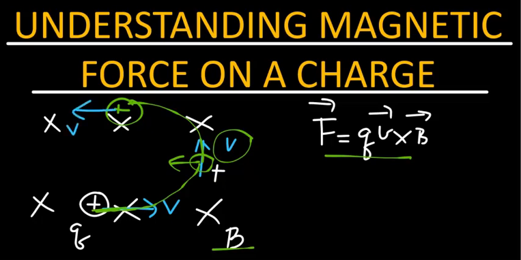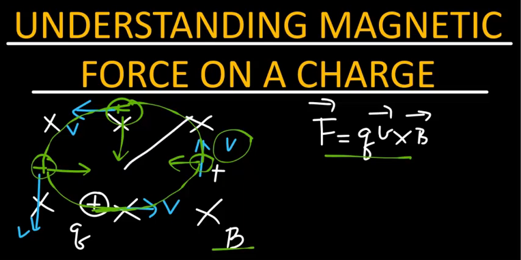Using the right-hand rule again, you will figure out the force now is downward, which would cause it to gradually deflect downward like that until it gets to the leftmost point, where the velocity is now downward. At that point, where the velocity is vertically downward and the magnetic field is going into the board, the magnetic force would be going rightward, causing it to deflect gradually to the right, completing a circular trajectory, say with radius r. So the direction of the force, the magnetic force, is towards the center of that circular trajectory.